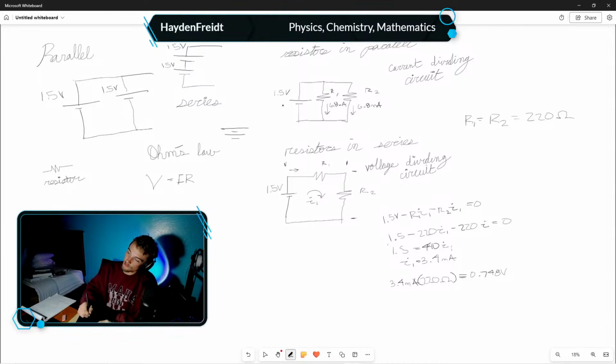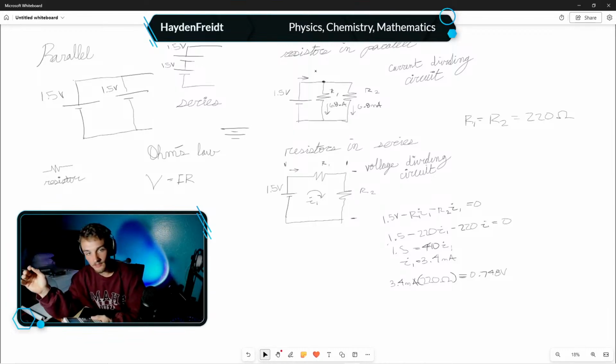Okay, and so according to Kirchhoff's junction rule, the current being drawn from the battery is going to be the sum of these two currents that split off at this junction. This is the junction here. You see that there's one direction in this way and then one direction in this way.